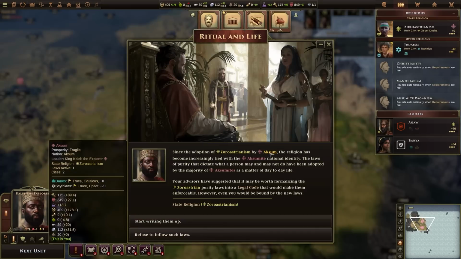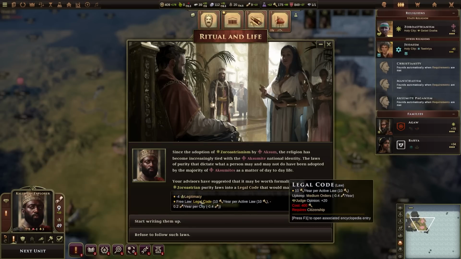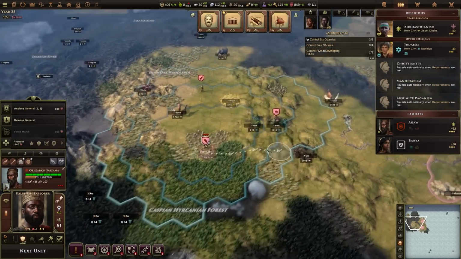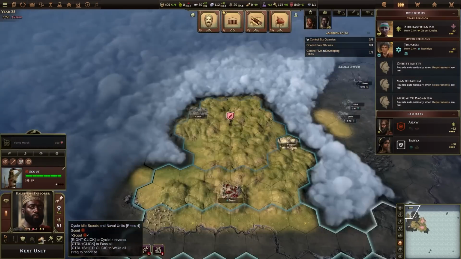Awesome. So Zoroastrianism is our state religion. We can spend 4 legitimacy to get legal code. Legal code has some upkeep in terms of orders, but it does give us 10 civics per law that we have active. We can refuse to do this, gain legitimacy, and upset Zoroastrianism for 20 years. I'm going to take the upsetting of Zoroastrianism. Orders are very difficult to afford early in the game, so I want to make sure I have plenty.